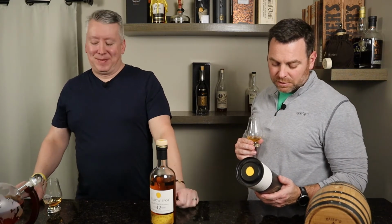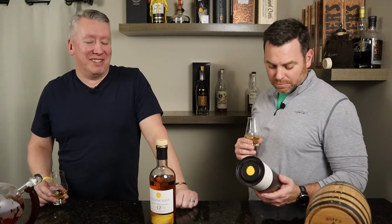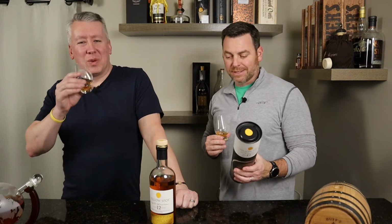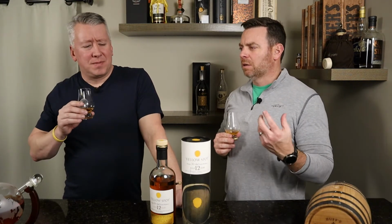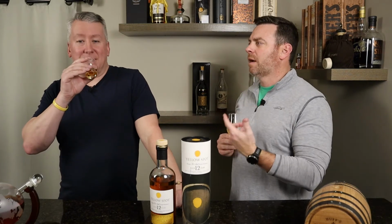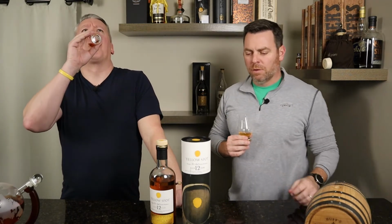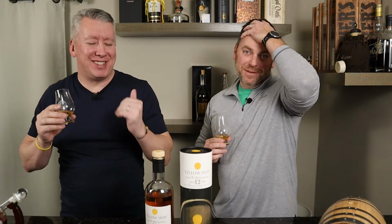And it just says the finish is sophisticated and complex, sweet throughout, with a mix of red grape and dry barley upon exit. Red grape? Apple, the red apple, like a Red Delicious apple. Yeah, as an aftertaste, I could totally go down that line. Grape? No grape for me. I'm even trying. It's in my brain, and it's still not coming through.